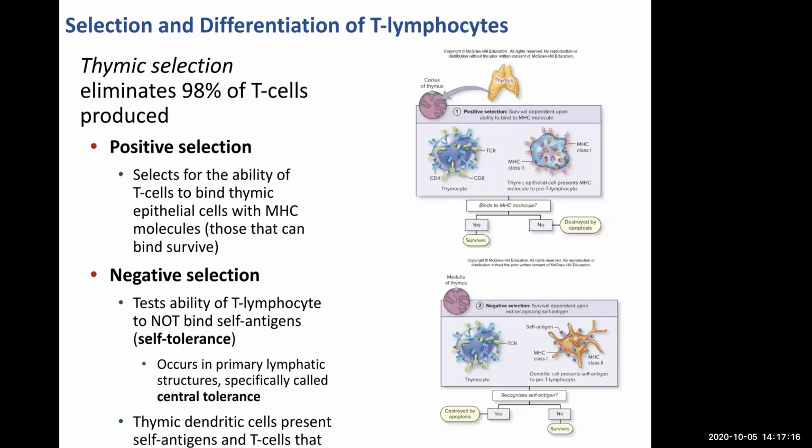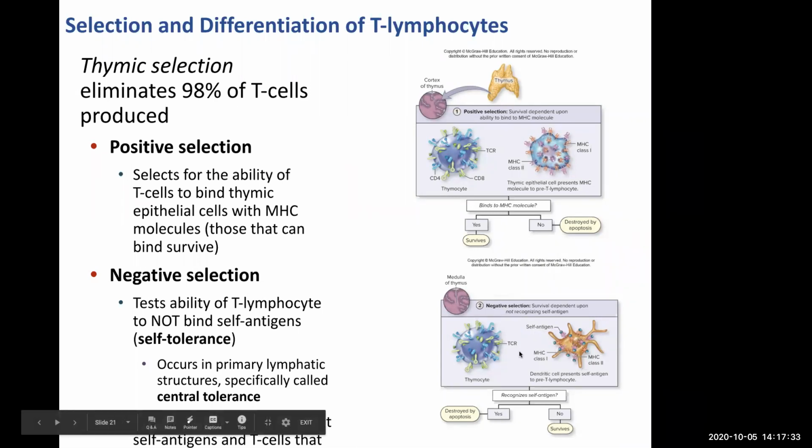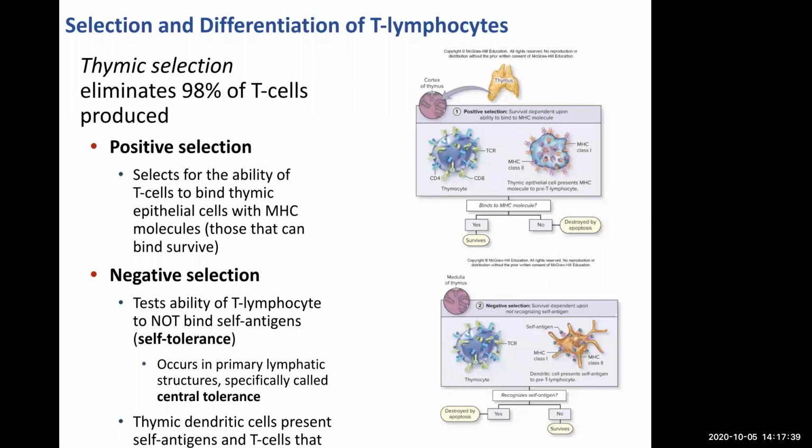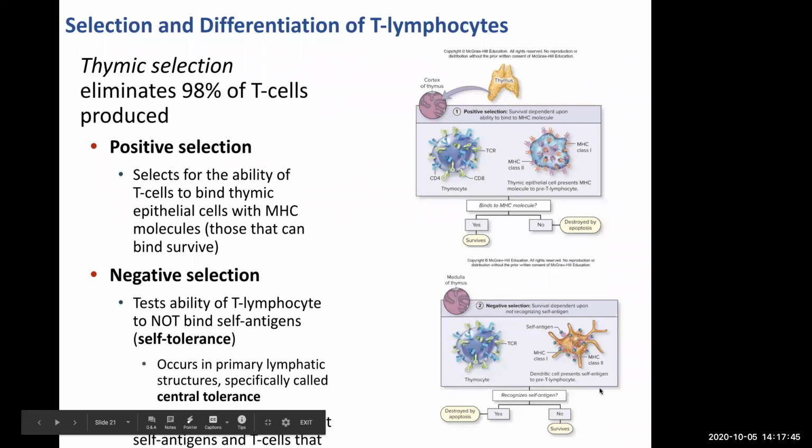And so what happens if the interaction goes on for too long, and/or if the hug is too tight between the MHC holding antigen and the T cell receptor? Those cells are selected against. They're told to undergo apoptosis. And if they make a transient interaction with self-antigen, then those cells are selected for, because those cells will hopefully not be autoreactive.